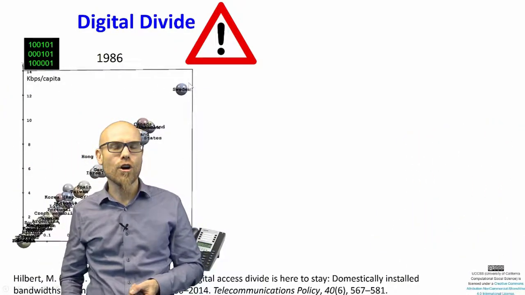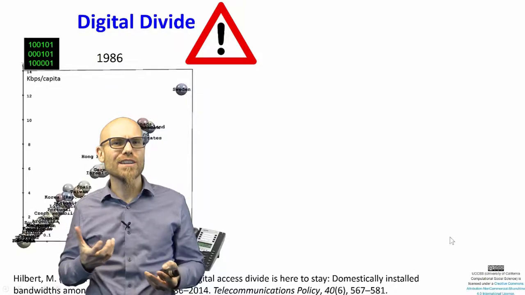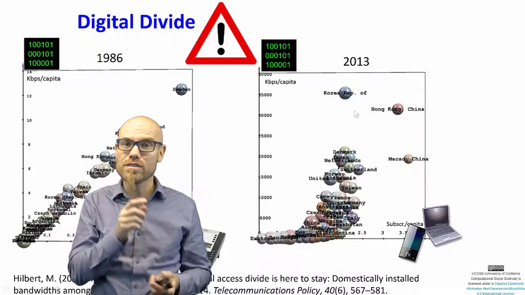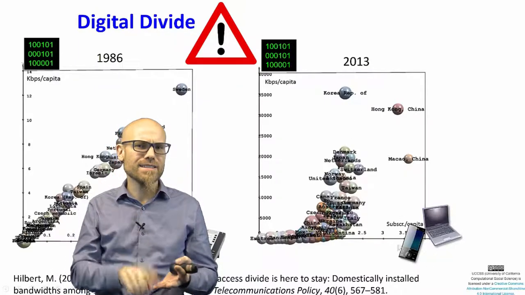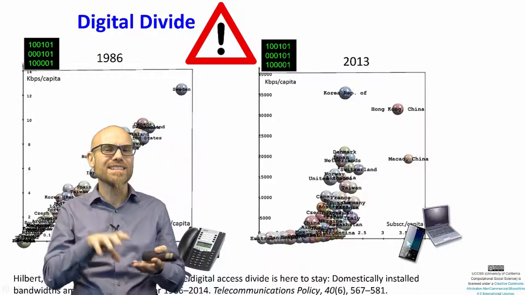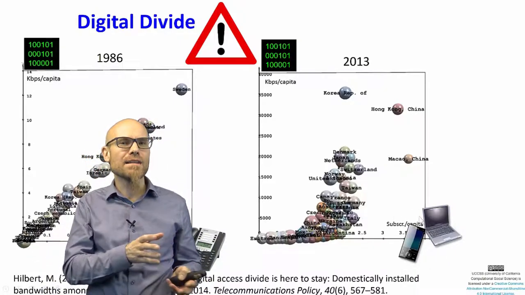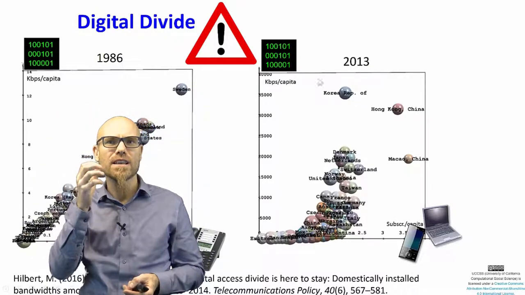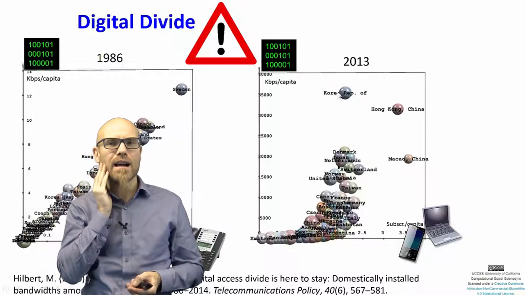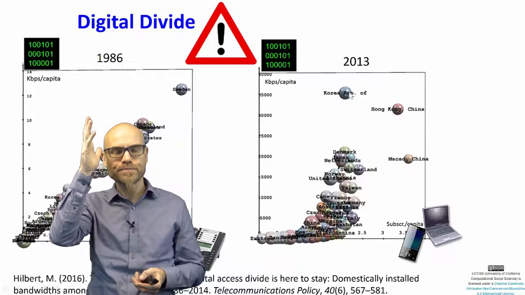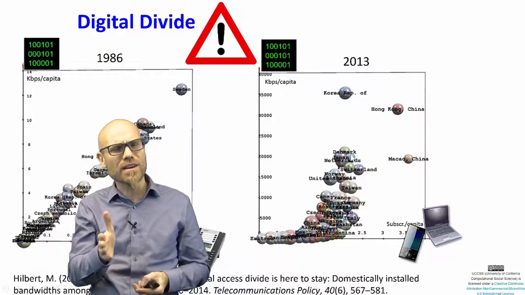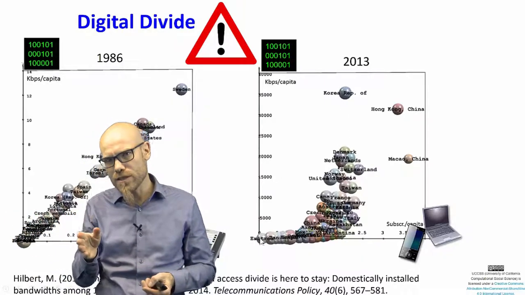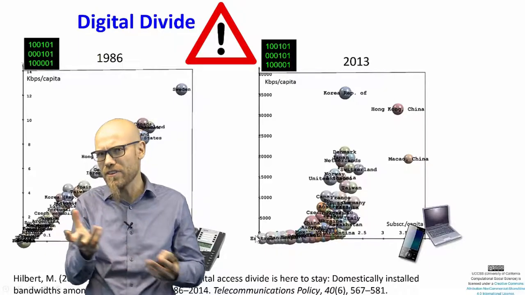Now, over time, this evolved, and it's now a two-dimensional challenge because you can have more subscriptions, but they're not only fixed-line phones. They are mobile phones. There's narrowband, there's broadband internet, there are different levels of connectivity. And we see some countries that have a lot of bandwidth available, for example, some Asian countries. Korea, for example, up here, South Korea has a lot of connectivity. And the number of subscriptions per capita, how many devices we have, doesn't actually increase. We all have one subscription, then two subscriptions, so we all have a fixed and a mobile device.